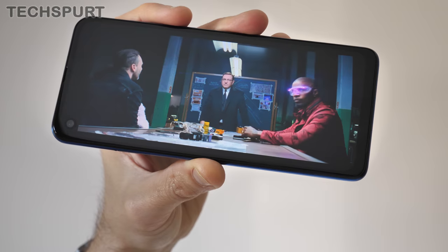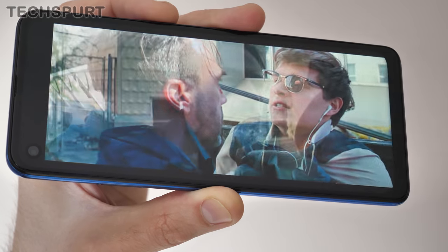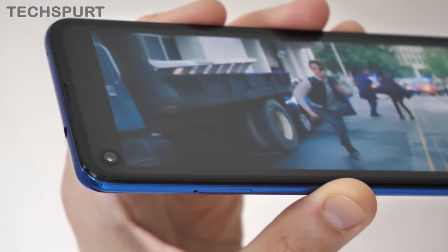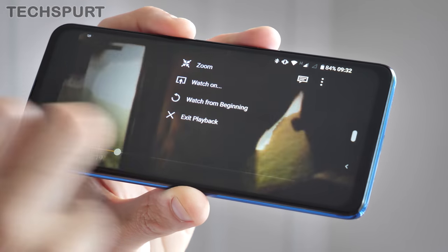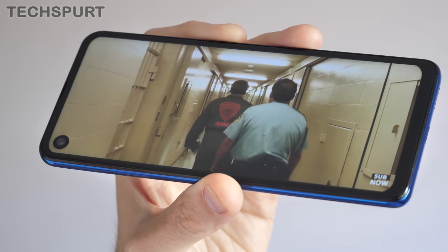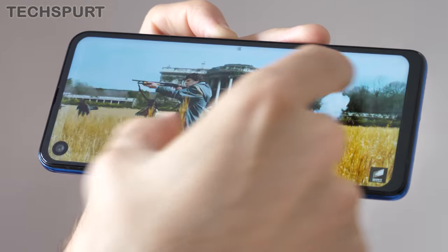The Moto One Vision is one of the pioneer smartphones to rock a 21:9 aspect ratio display, following on from recent Sony handsets like the Xperia 1 — in other words, it's proper long and thin. On the Xperia handsets this was ideal for streaming 21:9 movies on the likes of Netflix, but here on the Moto One Vision the main video streaming services are having none of it. Both Netflix and Amazon Prime black out the left side of the screen to mask the pinhole camera, so you can only really enjoy a full-view experience when zooming into video on YouTube.